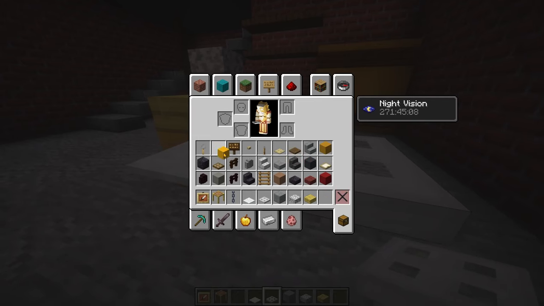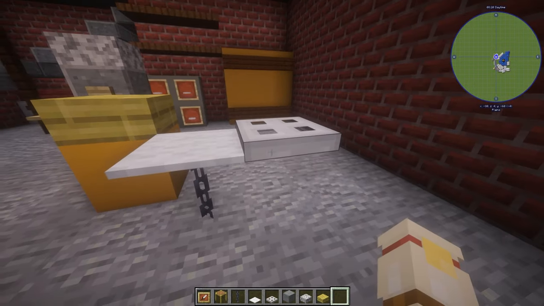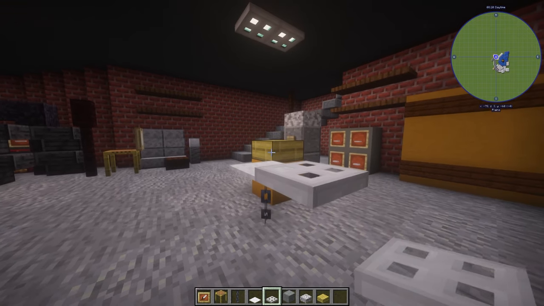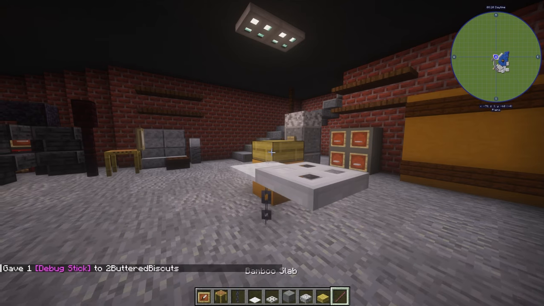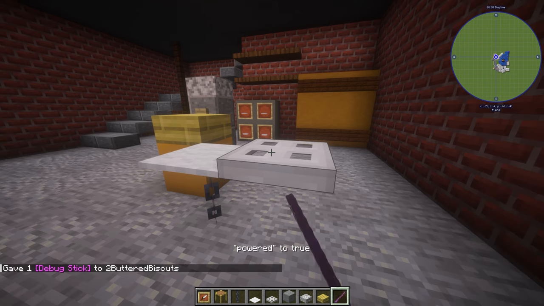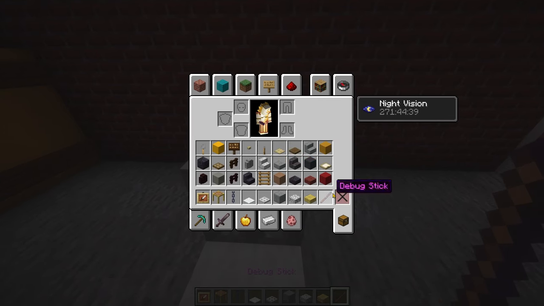Now, once again, this is a thing you are going to need a debug stick for. So this is basically supposed to be a stool. Bedrock players, once again, you don't need it if you don't have a debug stick. It could just act as a stool, but Java players, we're going to go ahead and grab our debug stick. So slash give your name and then debug stick. And then just make sure this says powered. Right click it. Open, right click it, and sometimes you make it so it goes first try. Make sure it looks like that.